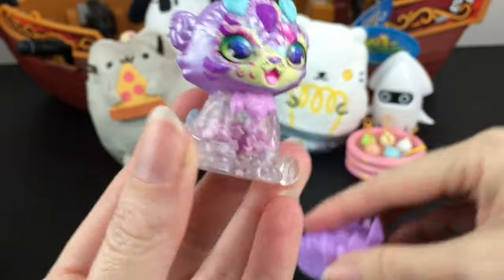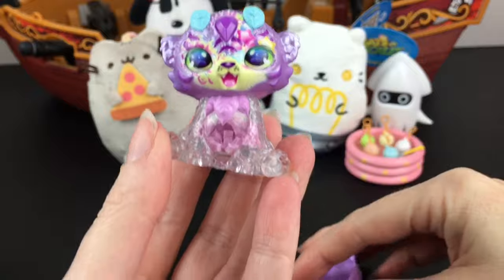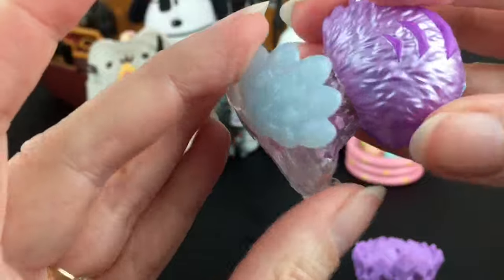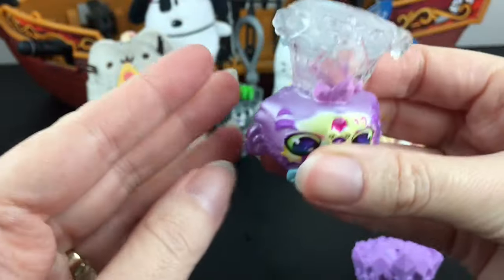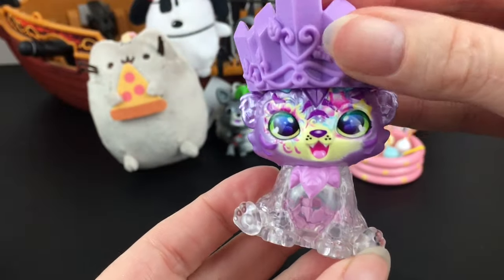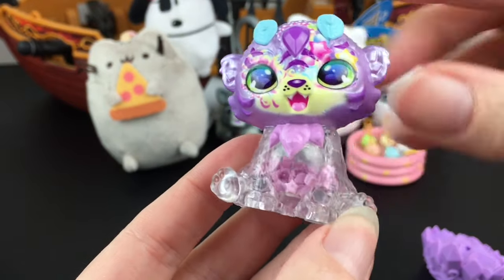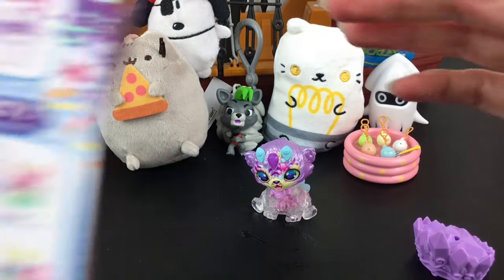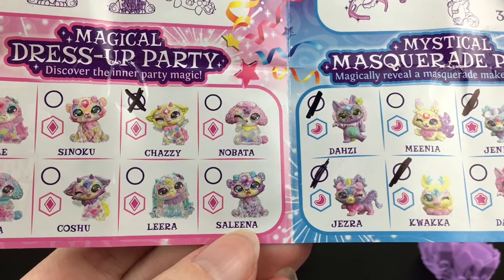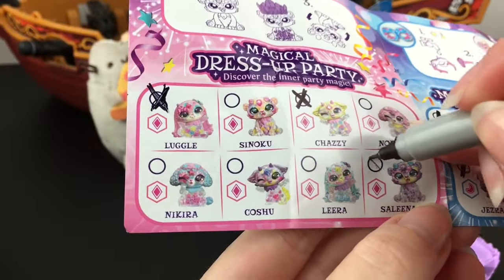Let's get this out — I'm so excited! Here's our little cutie. I love the purple and they're pearlescent with this cute little clear tail. You can hear the beads shaking inside, and when you put their little crown on more beads will drop. That is so cute — and if you look closely, the little beads are stars! You can tilt the beads back up and recreate the bead drop each time. So cute, and look at the little fangs! On my checklist we have Selena, part of the magical dress-up party — an ultra rare. I'm so so happy to check them off.